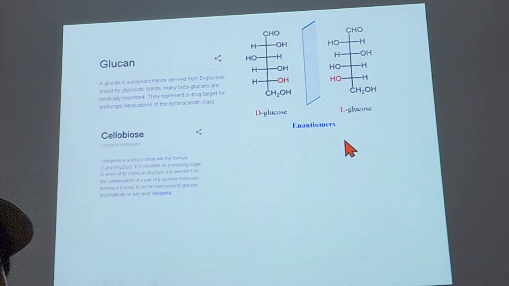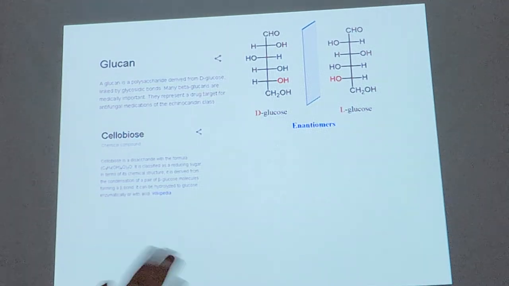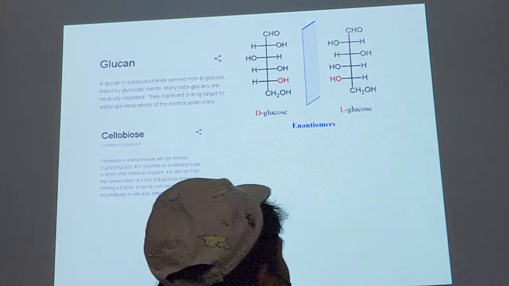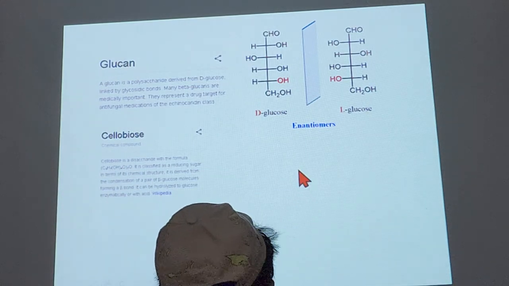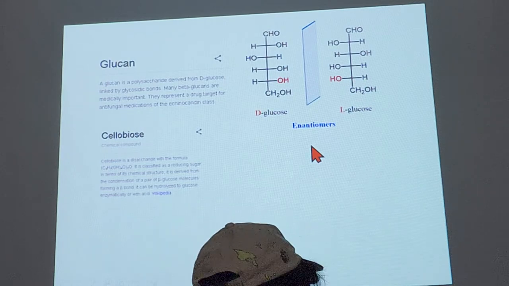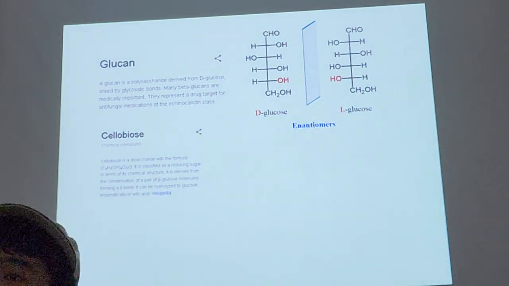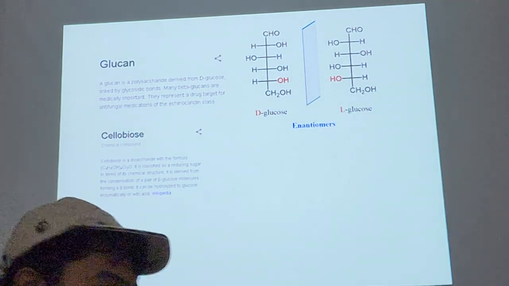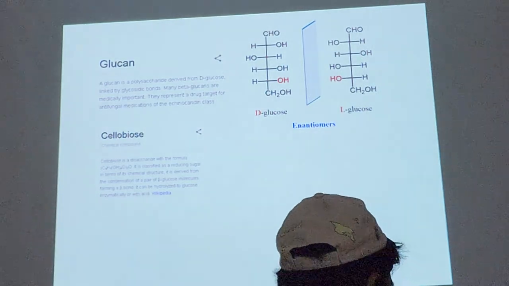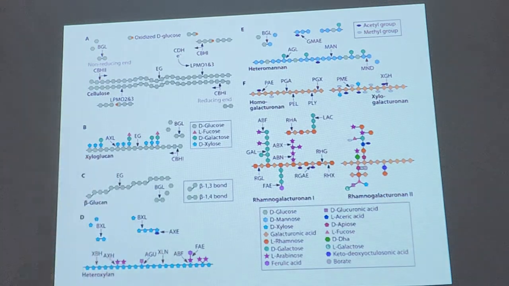Glucose, you will find this, it's got different sides of it. It's got the left side and the right side. You should recall your biochemistry, okay? And this is called enantiomer. Sorry, I don't want to tell this. If I tell too much, faculty will make me teach biochem. Better don't. Yes, this I want to show.